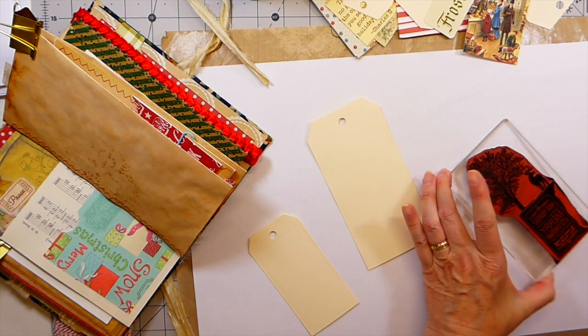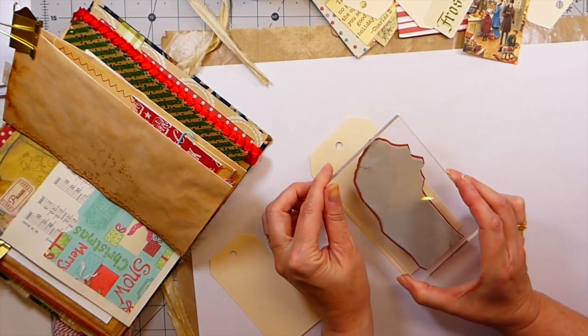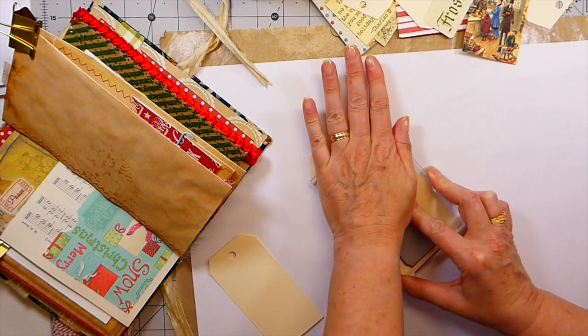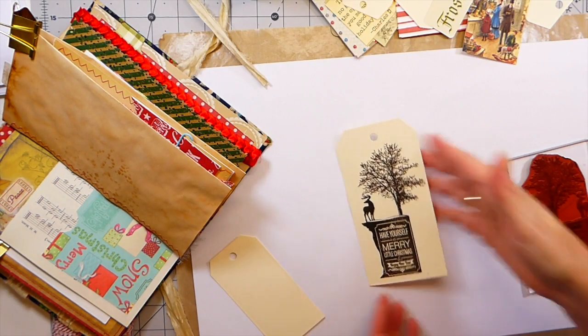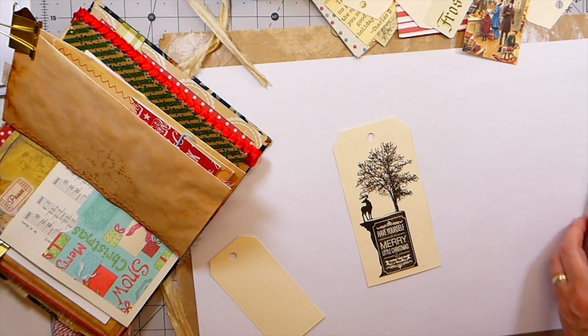Now, this is a very nice stamp. This is Another Indigo Blue, and if you're not familiar with that, that's a UK stamp company, and they do have beautiful stamps. So I really like that stamp. I've had that for several years. I don't know if they retire their stamps or not. The last time I was on their site, they didn't seem to have as many stamps as they used to, which is unfortunate because they do have some really nice stamps. So I don't know if any of these would still be available or not.